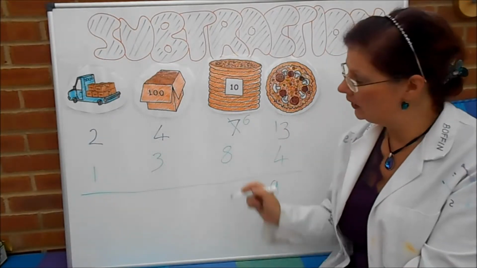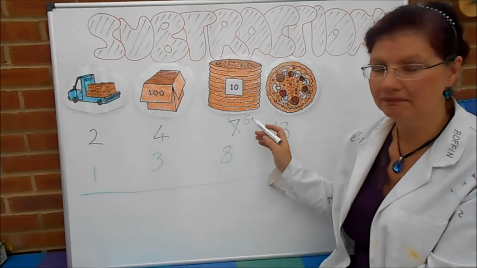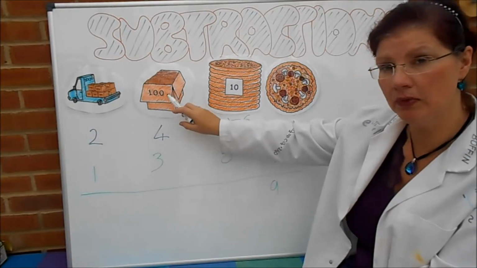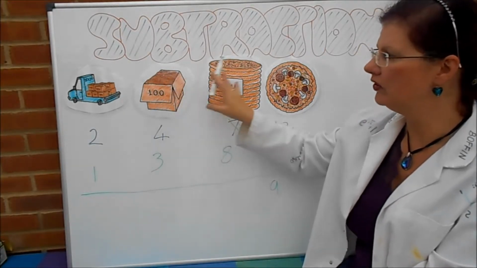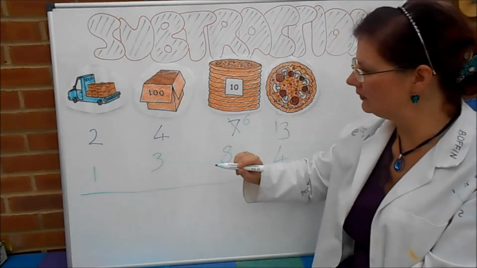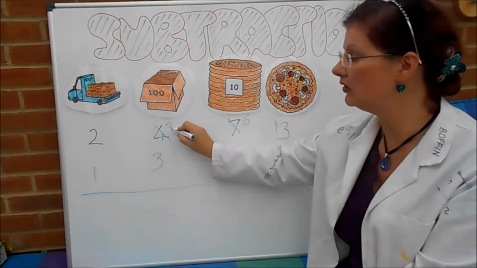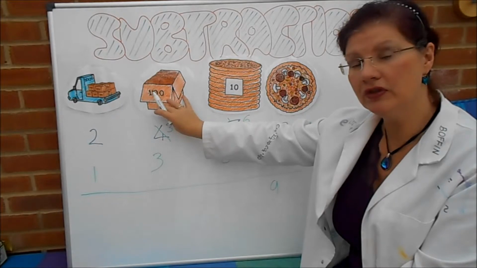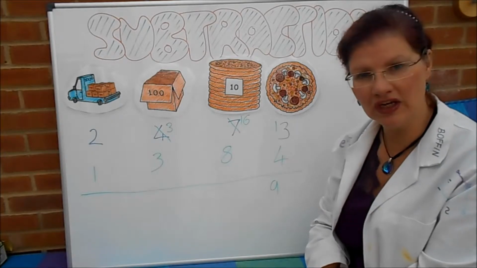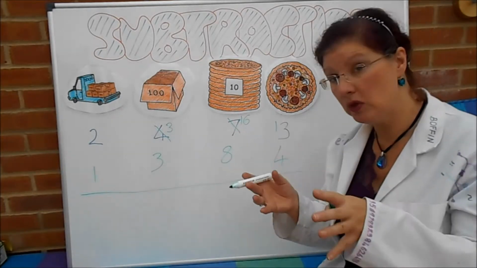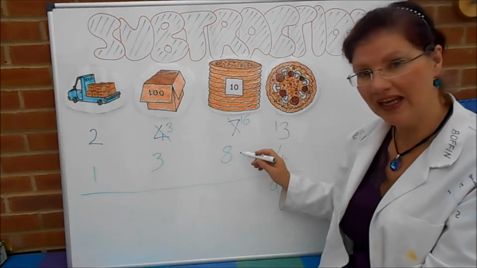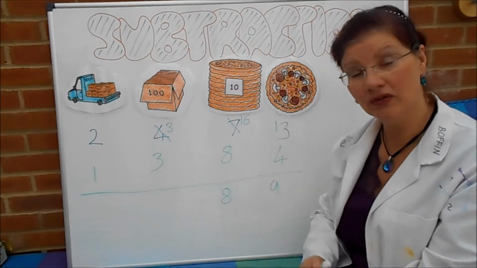Now, stacks of 10. Your customer wants 8 stacks of 10, but you've only got 6. That's no problem. Pop along to the storehouse. In the storehouse, you have boxes of 100. Each box of 100 holds 10 stacks of 10, 5 on the top row, 5 on the bottom row. You've got 4 boxes in the storehouse, so unpack one of those so that now you've only got 3 boxes. And that box of 100 gives you 10 stacks of 10. So now you've got 16. I know you originally started with 7, but remember you unpacked one, so you had 6. Now you've got 10 more, so 16. 16 stacks, take away 8 stacks, leaves you with 8 stacks.